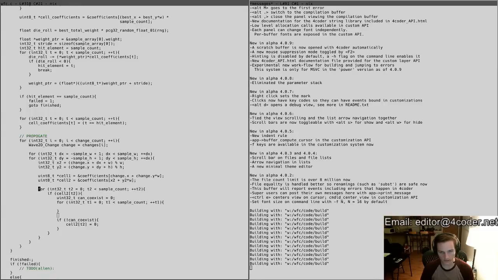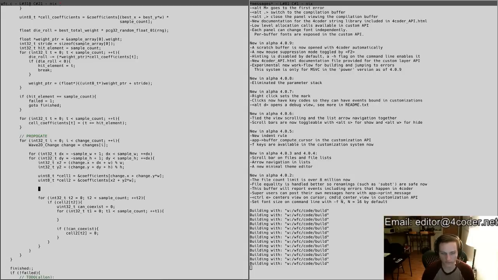Let's see, the second cell can be changed because it is the neighboring cell, right? But I want to have a thing outside of this loop, uint32 cell2 changed equals 0.